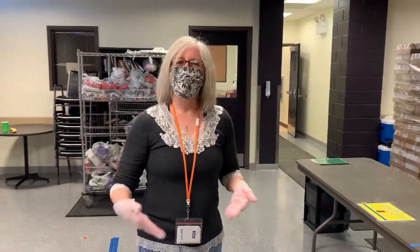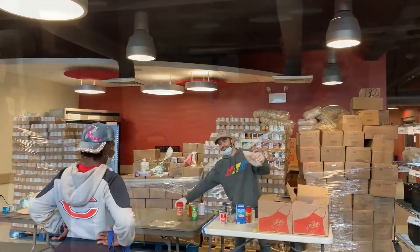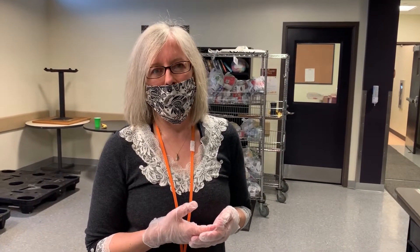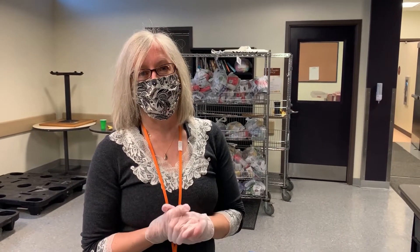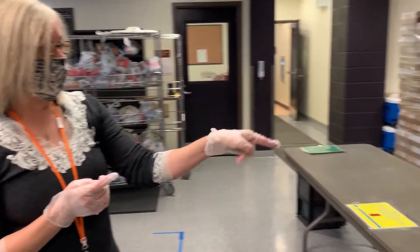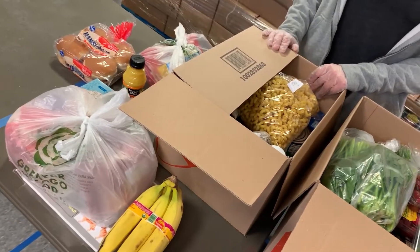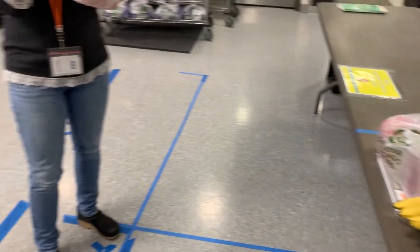When we are operating in normal times, we're set up like a grocery store, which allows our clients to choose the items that fit best for their lifestyle, their health, and their families. Right now, because of the COVID-19 crisis, we are pre-packing everything so clients can have everything we've prepared for them, but they don't have to take anything they don't want or need. Our clients get approximately four boxes or bags of food: a box of produce, a box of dry and canned goods, a bag of frozen meat, and then bread, butter, milk, or eggs, and a small bag of snack items. So they walk out with about four different things.